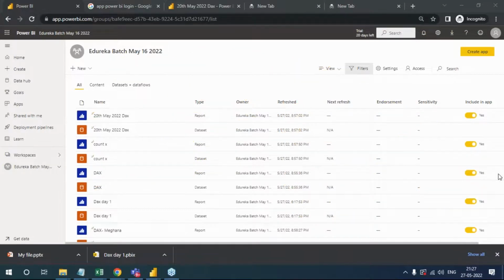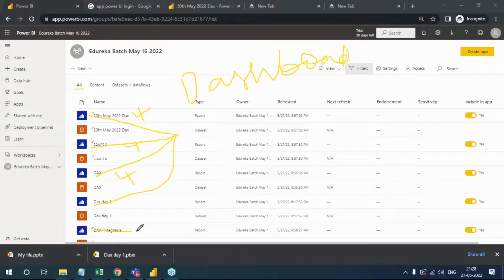So in this scenario, we are not going to give him access to each and every report. No, we won't give. Instead of giving access to each and every report, we'll create a dashboard. Now you see, we got these reports from multiple people with different analyses, 1 2 3 4 5 6.